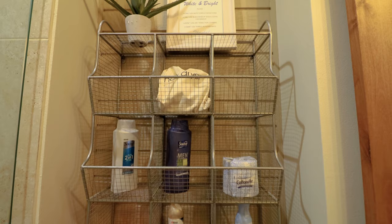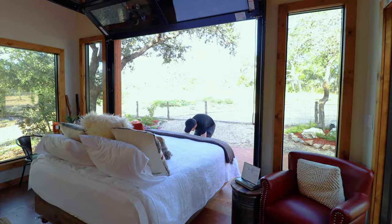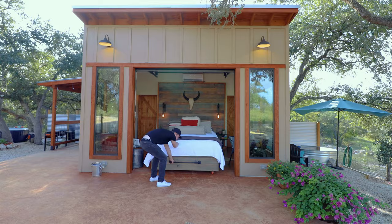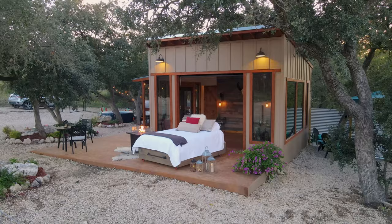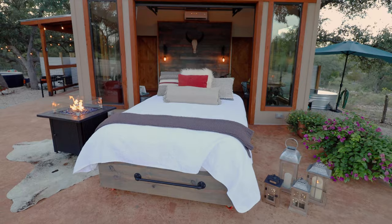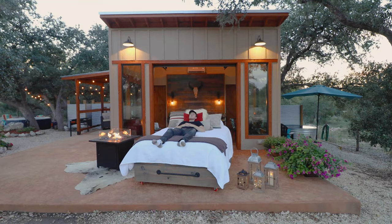Now onto one of my favorite features by far of this tiny home. We're going to lift up this garage door — it's a lot lighter than it looks, I promise — and begin to roll out this bed. I would definitely advise having two people to roll this bed out, as I almost lost control of it a few times. And here we are, all good to go. You'll notice I turned on the string lights, brought around the fire pit, and you can even add in some of those candles and lighting fixtures if needed. It's quite a photogenic — or as you may say, insta-worthy — setup. Perfect for a couple to lay out on top of the bed and gaze up at the stars, or if you're single like yours truly, you can just sprawl out on the bed and take a nap.